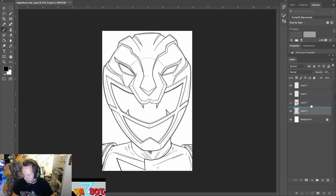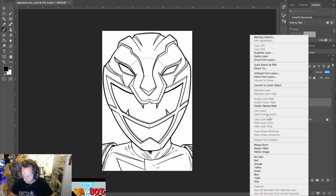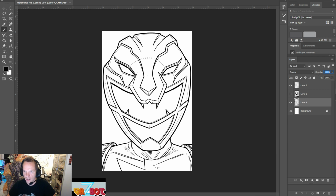Oh, actually, I wanted to merge that down. That is a line I made earlier to show the costume a bit thicker. So I'll just merge that layer down. If you weren't watching the first part, I am using Photoshop CC 2019, which I'm fairly new to. Well, everybody's fairly new to it because it just got released. But I'm also fairly new to CC 2018, so it's doubly fresh for me. So I'll bring that down to 50%.